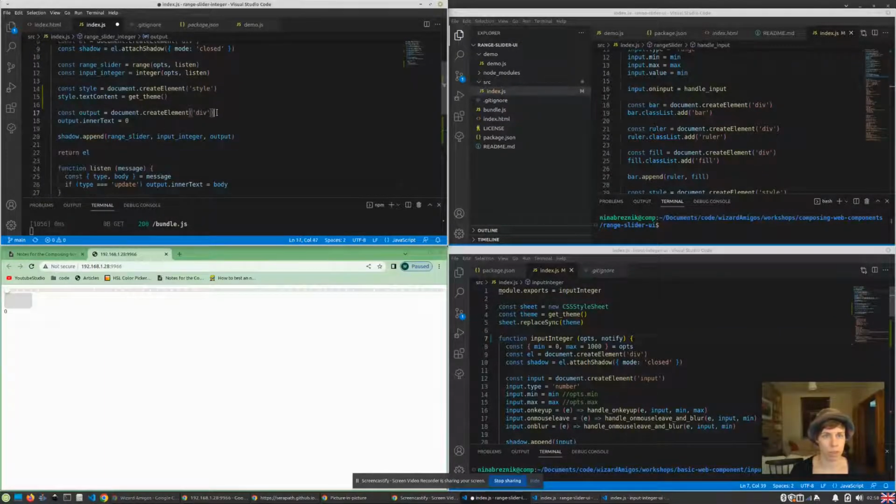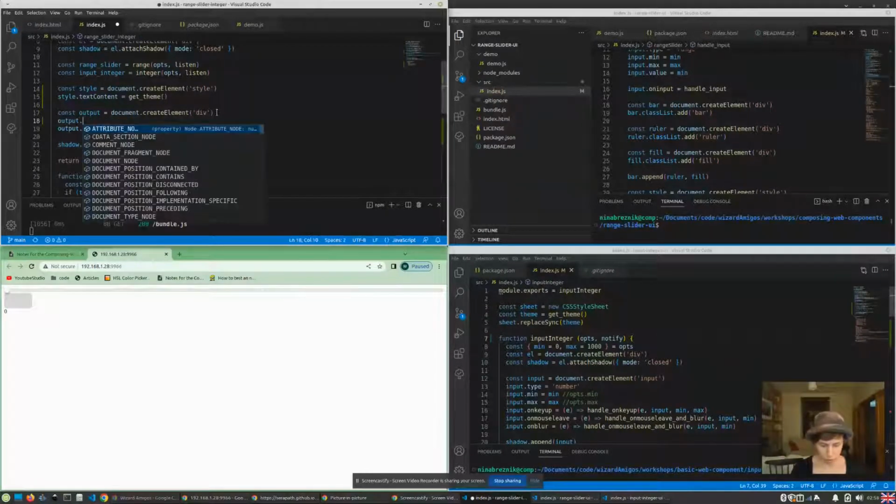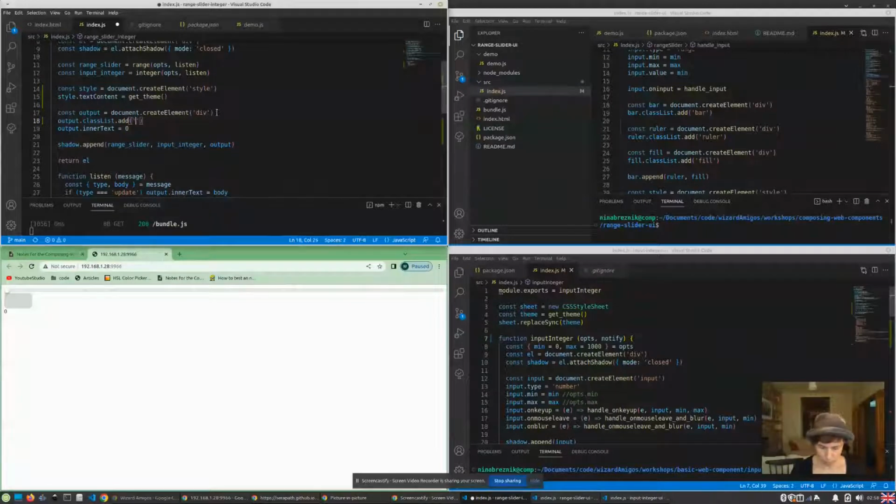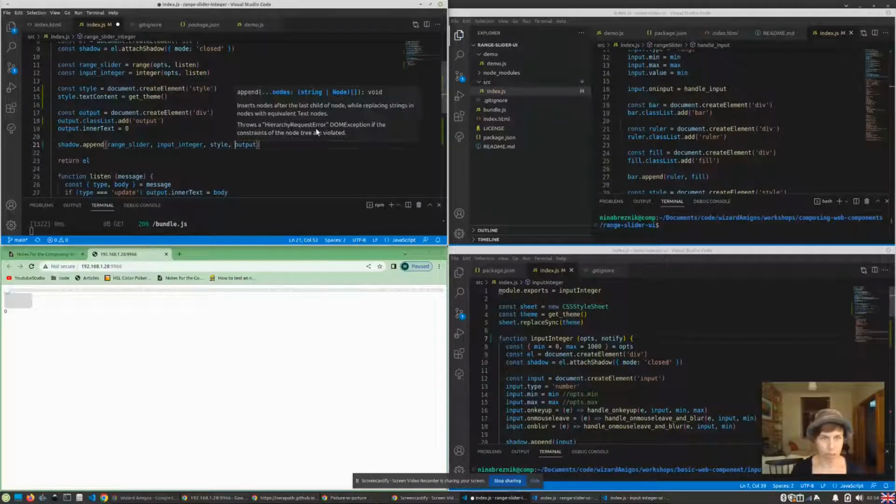And here we can just say output class list add class output. So let's see if this works. Output class, we also have to append the style. So here we also append the style. Yep, and now it works.